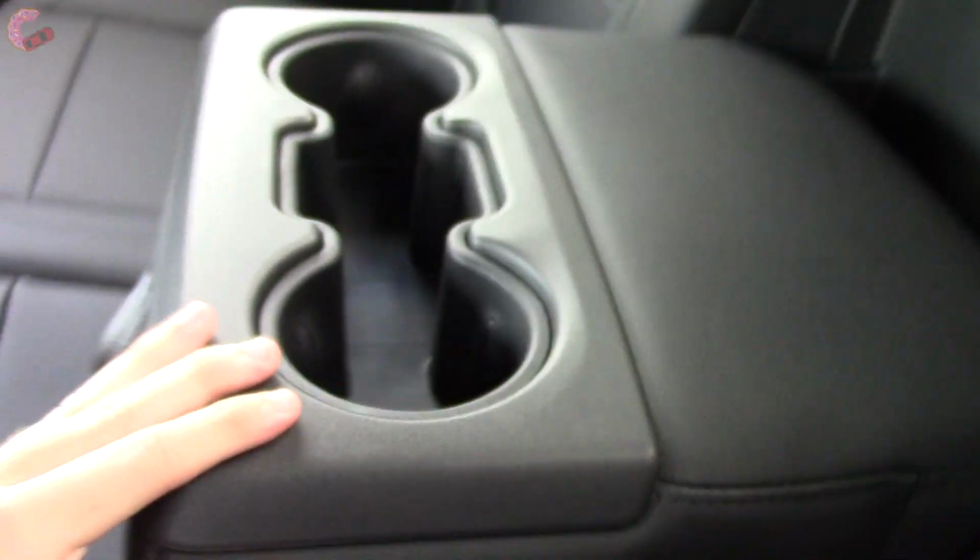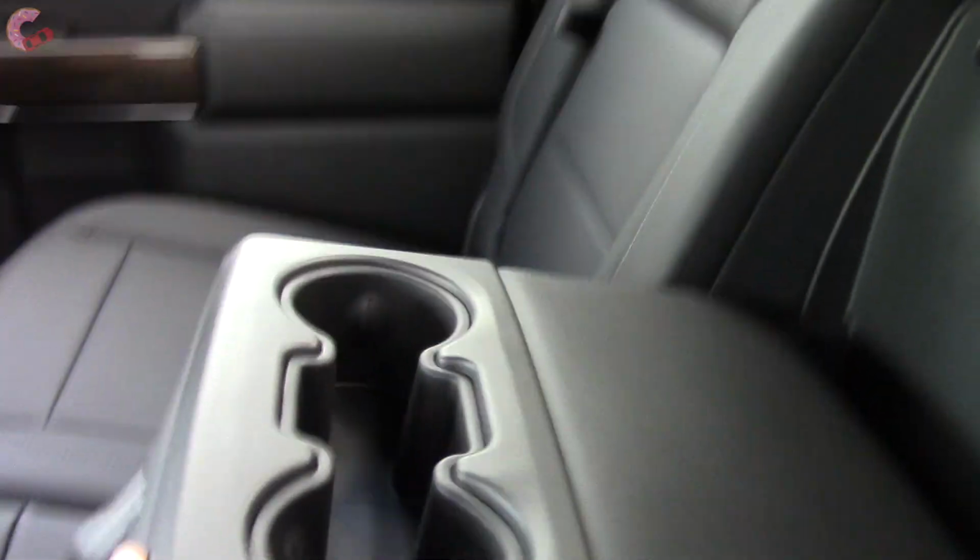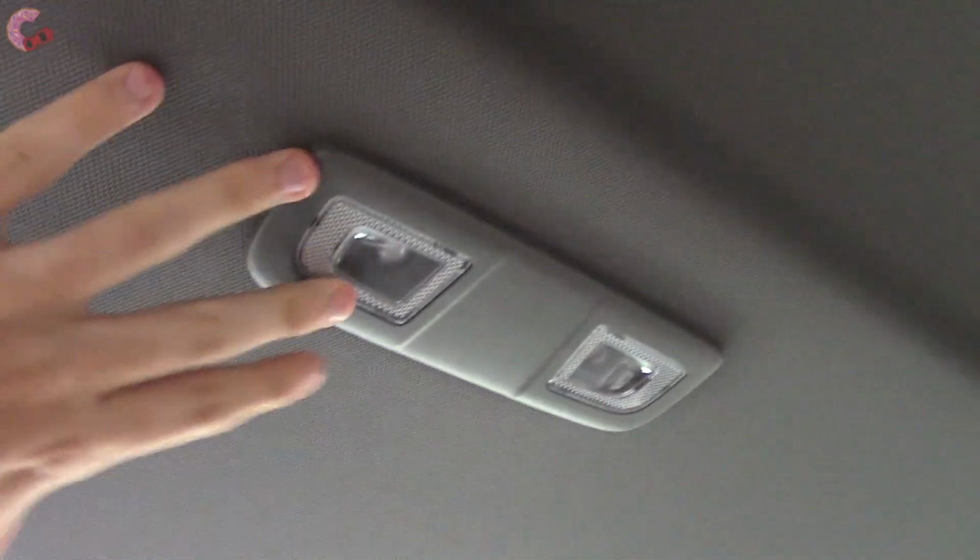Chevy also gives you a center armrest, which is not necessary for a truck, and it has 2 more cup holders inside, as well as a little storage area between. Up top, you do have a nice cutout for extra headroom, and you do have LED lighting. And as the specs would suggest, I have plenty of room behind rear seating position. I have about 2 foot of space between my knees and the seat back, and my feet can easily slide up under the seat.